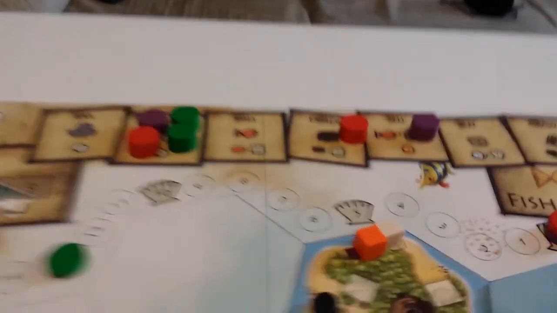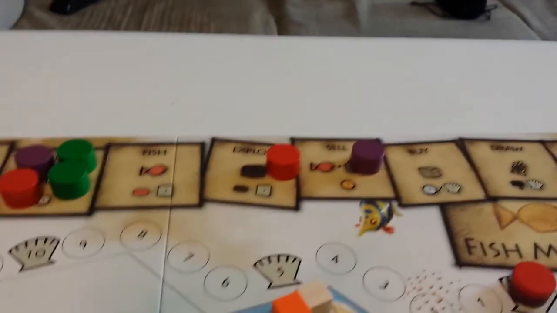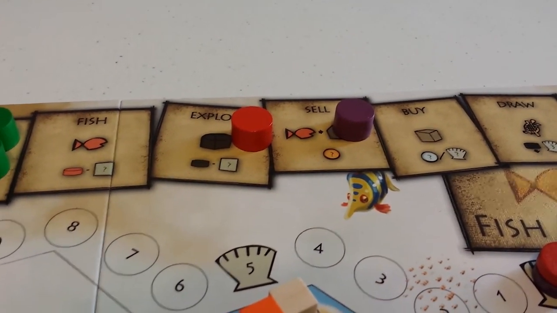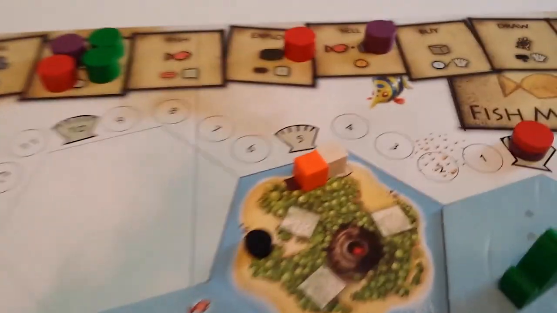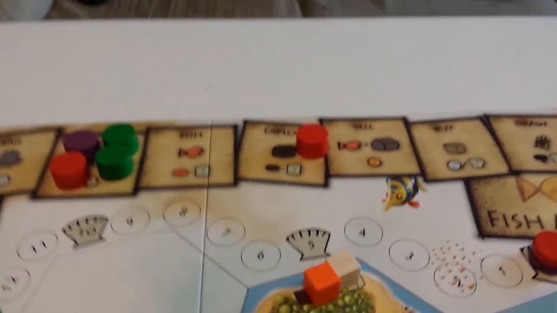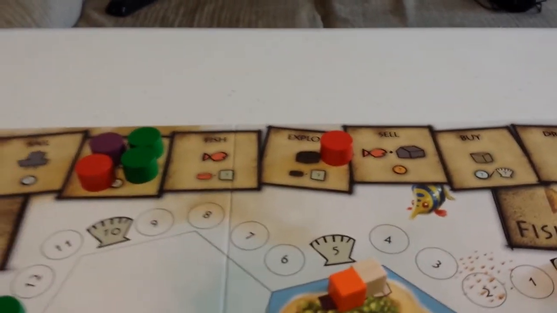Alright, so we're back to purple. Now purple is in a bit of a predicament. He has only one option, and it's actually not going to work out for him. Because to sell fish, you have to have a hut on an adjacent island, and purple has no huts. So, he has to take this action, but nothing will happen, because it is an illegal action at this point. So we move on to green.